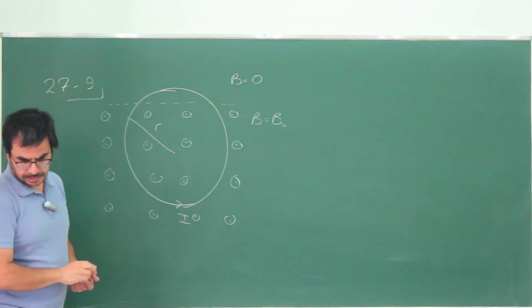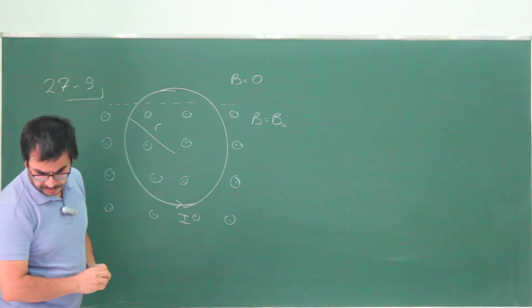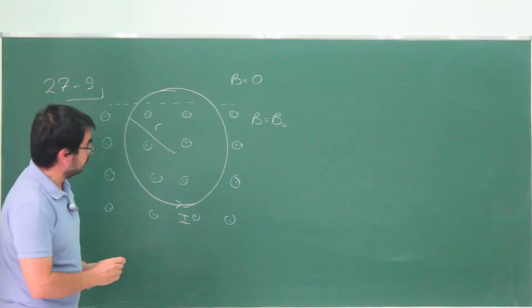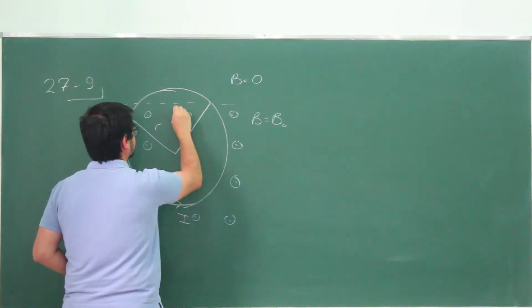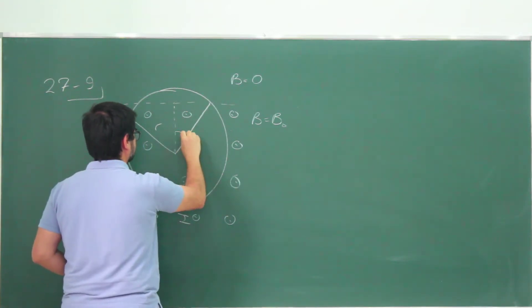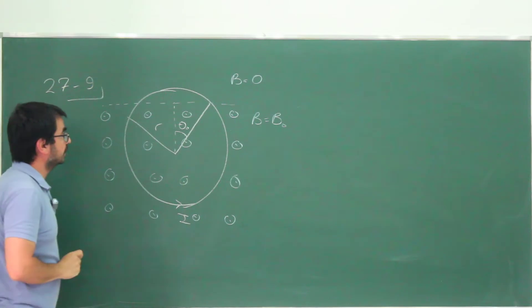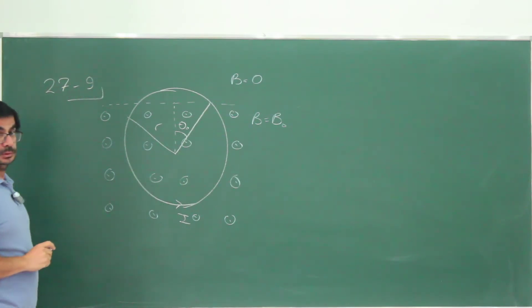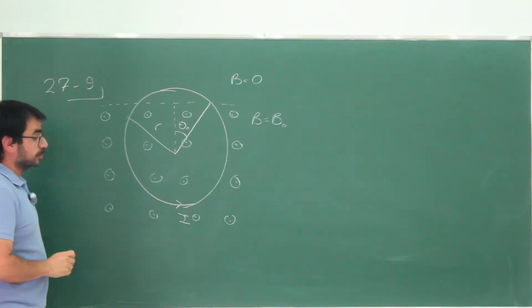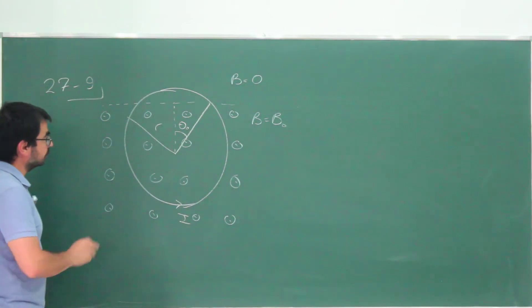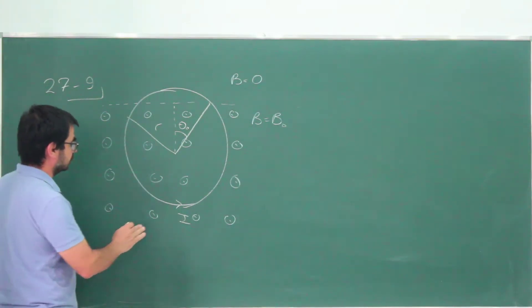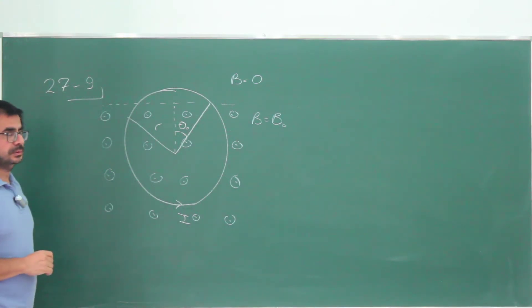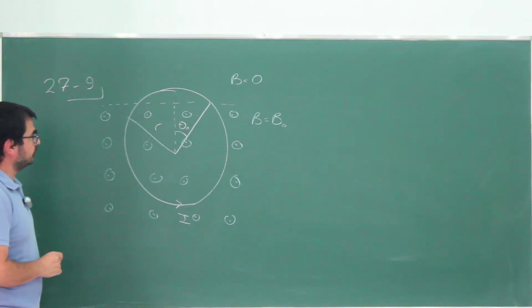The question is asking us to determine the net force on the loop due to the field in terms of θ₀, where θ₀ is the angle from the circle center to the point of intersection with the vertical. This problem can be solved in more than one way, but I think they are asking for a particular solution, so I'll proceed with that way first and then introduce the other way.